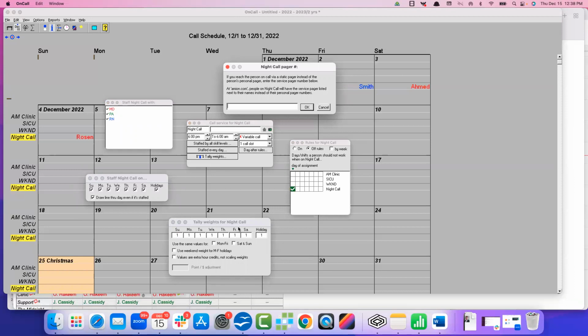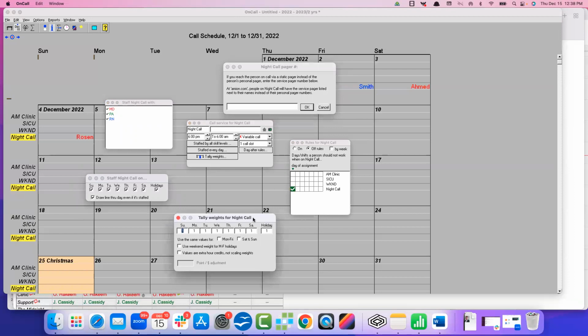How about some tallies? Not every group will use this, but you can say, nobody likes working Saturday night call. So we're going to give a payroll differential to that particular day. If you work a Saturday night call, you earn 3 points instead of just 1. That'll get us some more folks interested in working that night. How about a rule relative to night call? If you work night call, you shouldn't work anything else that same day, and you should be off the next day as well from all the other services. So if you're seeing patients at night, you should be home in bed the next day.